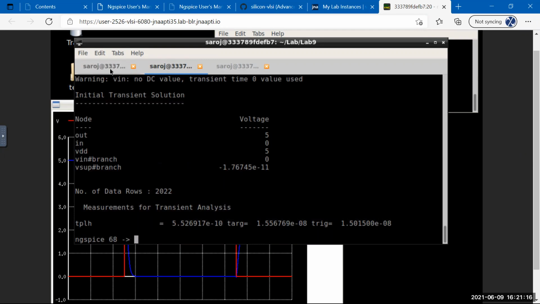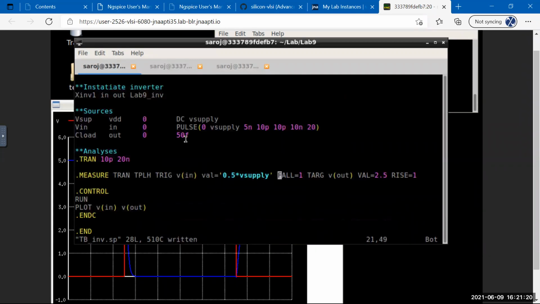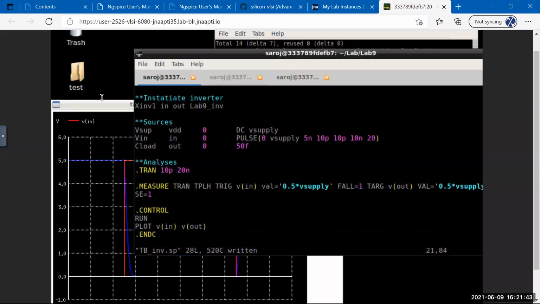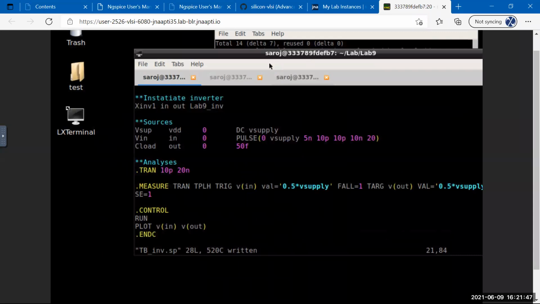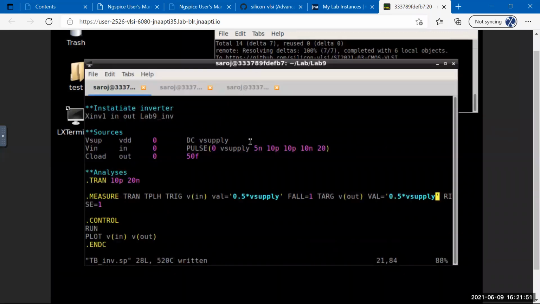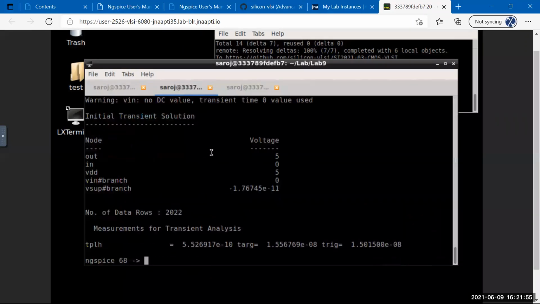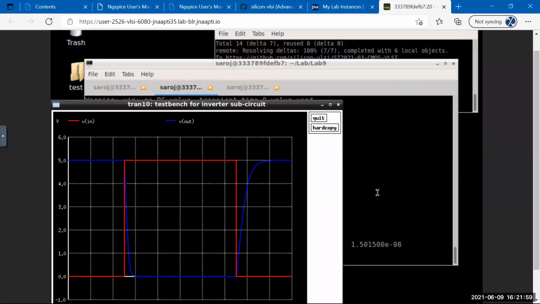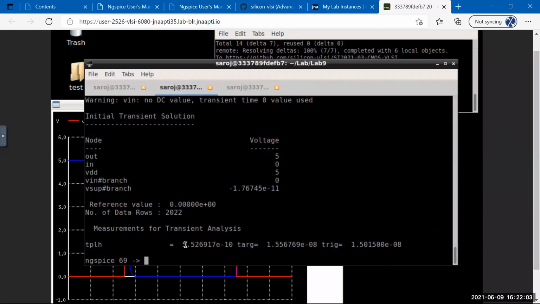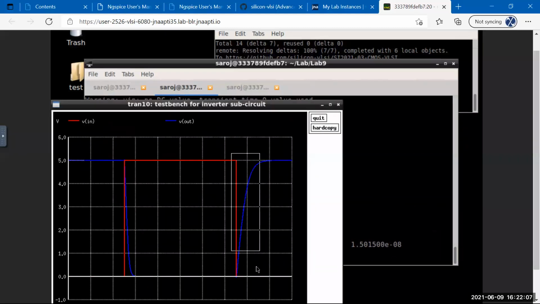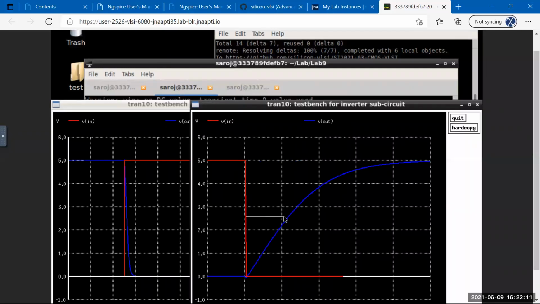Yeah, I think it's quotes. 552 picosecond is calculated, and if I measure here, it's 2.5.